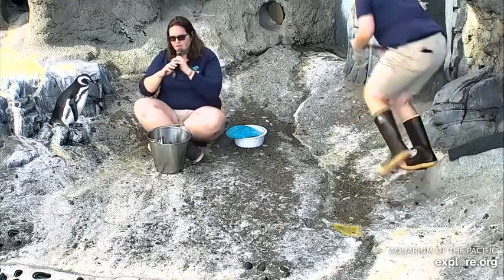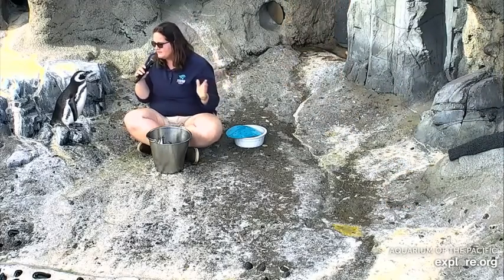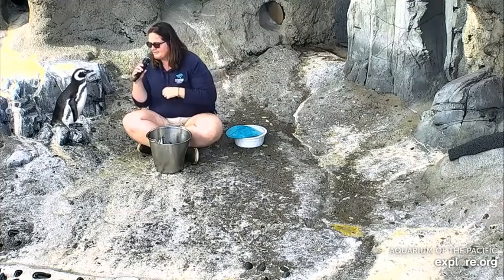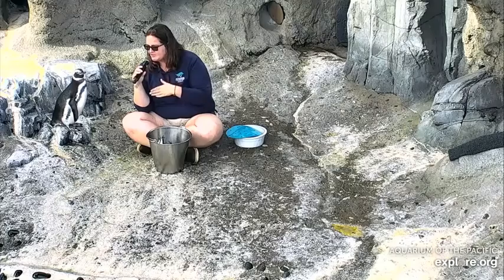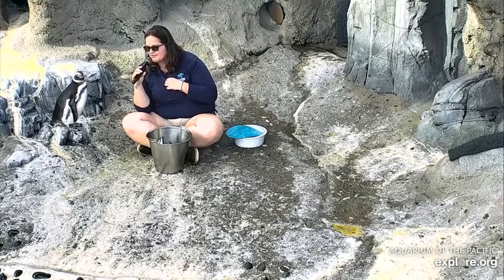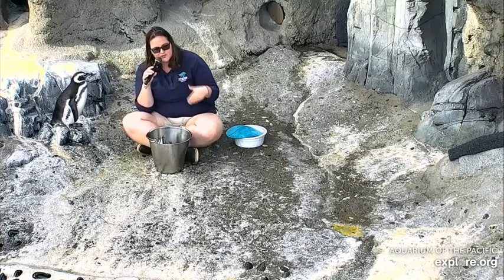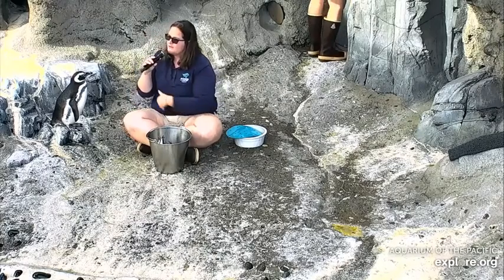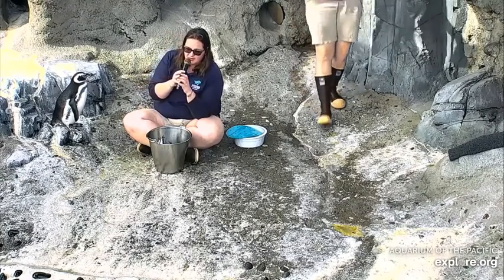So once they come back into the habitat, we actually enter a very important season for these birds, their molting season. So all of the adult birds, excluding any chicks or juveniles that may or may not be on habitat, go through this catastrophic molt. And molting is when an animal will shed its fur, feathers, or skin in order to replace them with new fur, feathers, or skin. And since these are birds, they are shedding or molting their feathers.